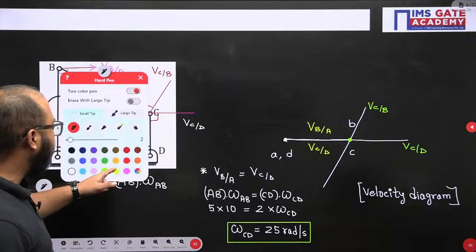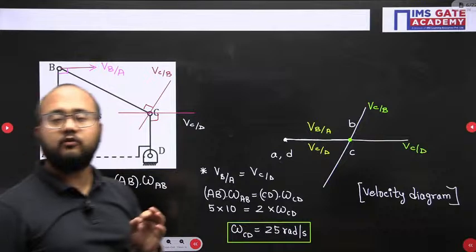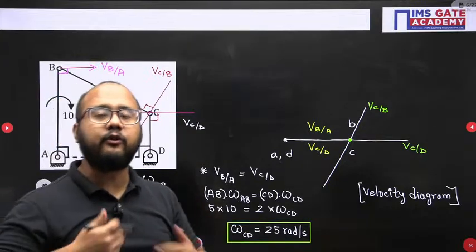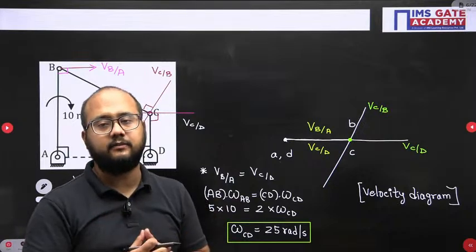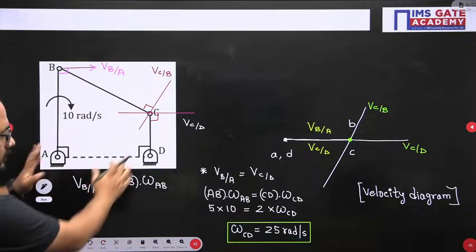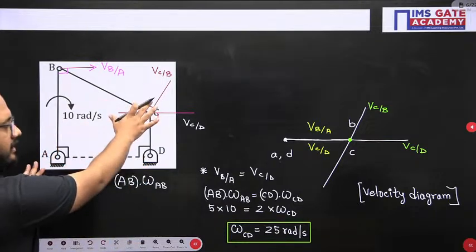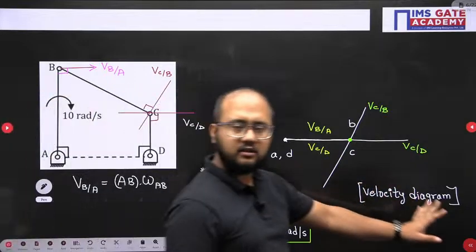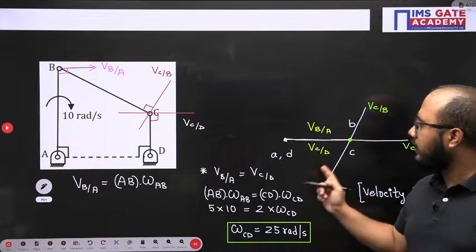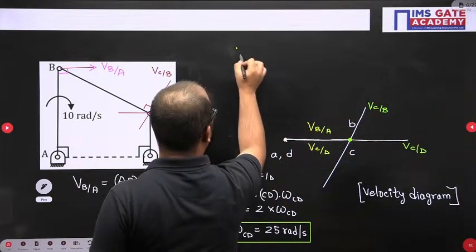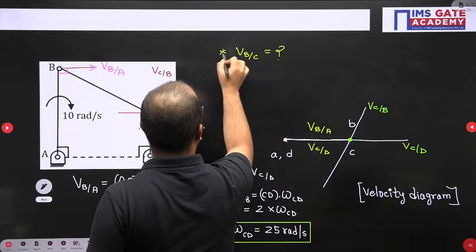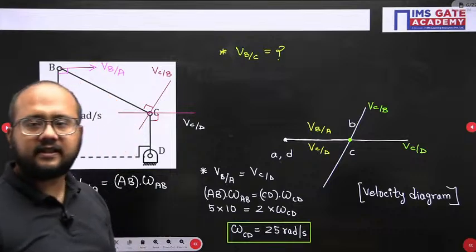Now, in this particular problem, there is one more important detail that you want to understand here. That is very important, because in future that might come in your GATE examination. Right? So, what was that? This was the configuration diagram, vectors I have drawn, and then the velocity diagram. Velocity diagram is understood, right? Everyone is clear about it. Can you tell me what is the velocity of B with respect to C in this case?